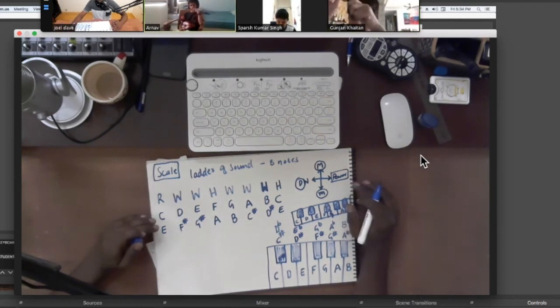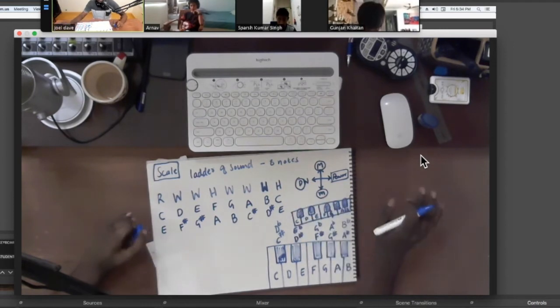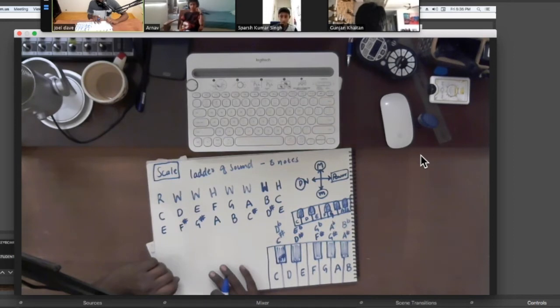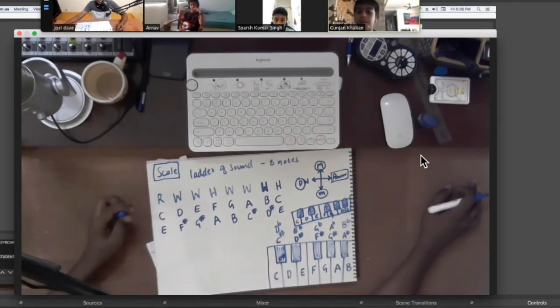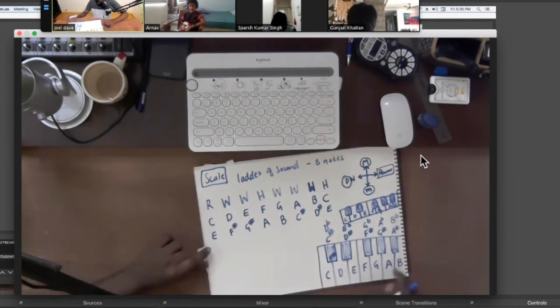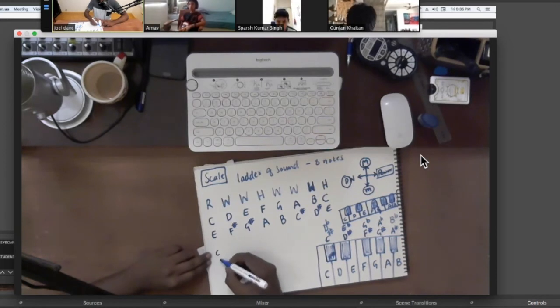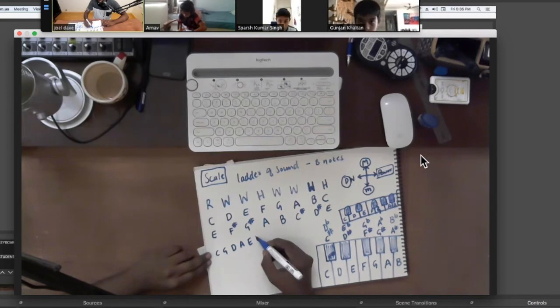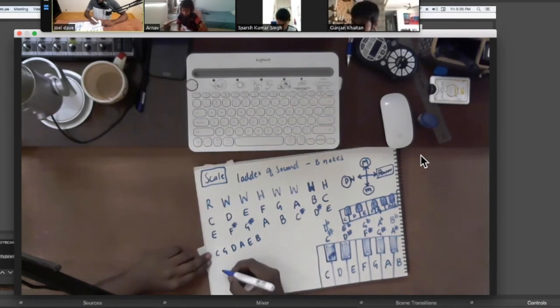This way you can find the scale for almost any note that you want. So what we will do is, I want you to try to find it for the rest of the notes as homework. This is the order of you doing it. First you'll write C, then G, then D, A, E, and then B, and then you're going to do it for F, B.